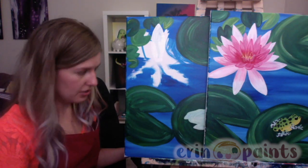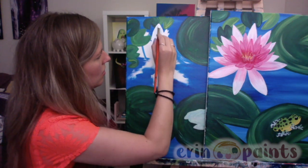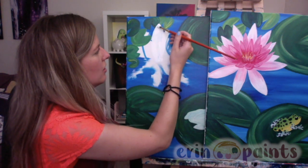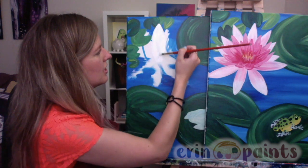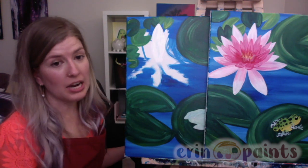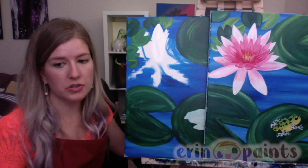So I know it's a tiny bit hard to see because it's white on white, but hopefully you get the idea. And again, you might see maybe a little bit of blue through. Two options. You can pile on a little more white paint and just use a small amount of pressure, and that way it lays on a little thicker. Hopefully you saw that difference as I added there. Or you can just note to yourself that you'll go over later and do a second coat. So that works as well.